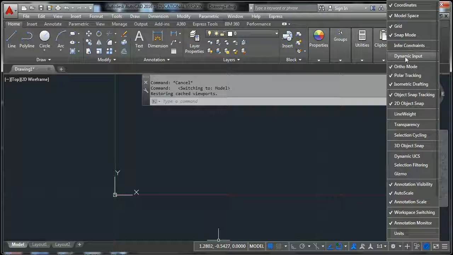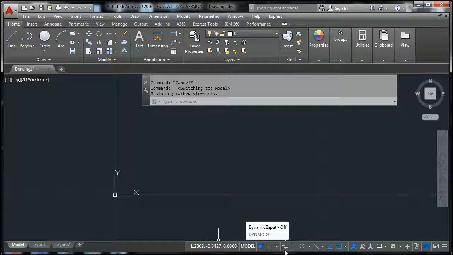Okay. Dynamic input, turn that on, and this is a weird part. I would like you to turn this on, and notice where that pops up on the status bar down there on your screen, right? So it's this one right here. It's blue, it's highlighted, so that means that it is on. What I would like you to do is to click on it so that it is off. Okay? So dynamic input mode off.